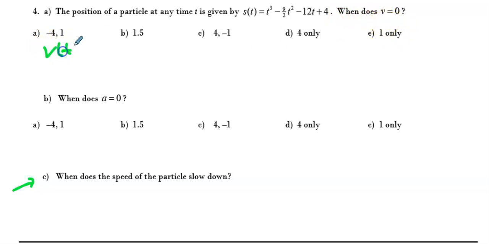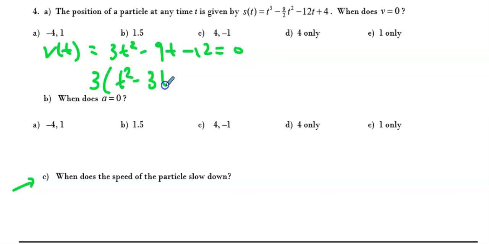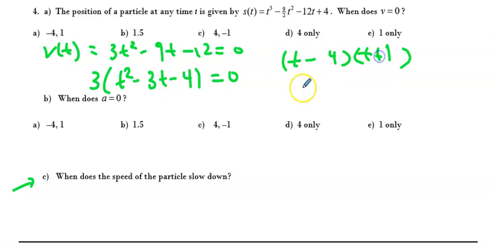So we're going to find the velocity very quickly using the power rule. And then we're going to set that equal to 0. We're going to factor out a 3 again, like we just did, and we're going to factor. So we get t minus 4 and t plus 1, so I get time equals 4, and time equals -1. So I know clearly that's not right. So at time equals 4, my velocity is 0. And we could have, before we started the problem, gotten rid of those two. So that's the answer to that question.